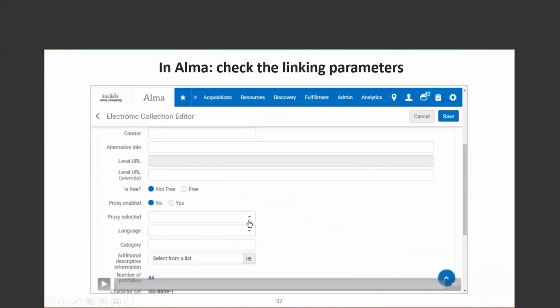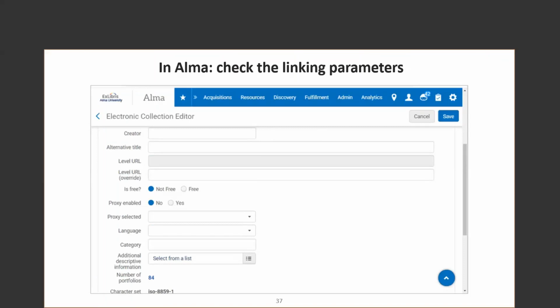I think sometimes another thing that happens is you'll potentially run into collections that have a different linking level, which you can also find on this electronic collection editor page. If the linking level that you see is like journal, even if you find the article citation for that collection in CDI, if the linking through the full text, through the Alma link resolver is linking level journal, that means that there's not enough information in the Alma collection to bring you to the article level. It's only ever going to bring you to the journal level.